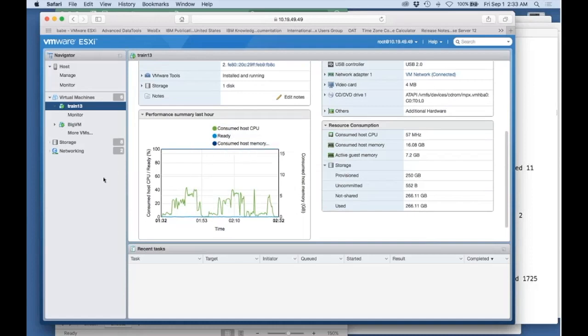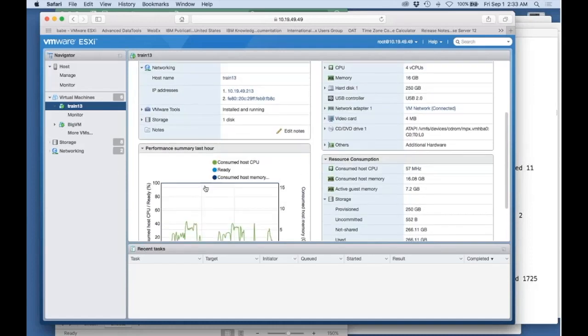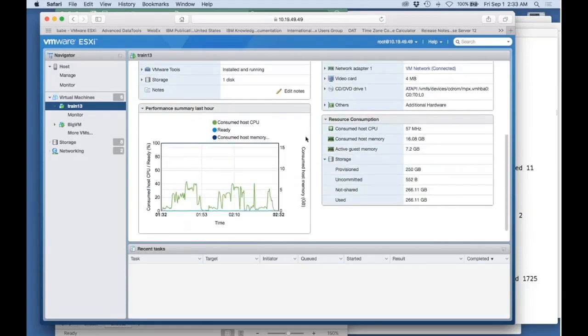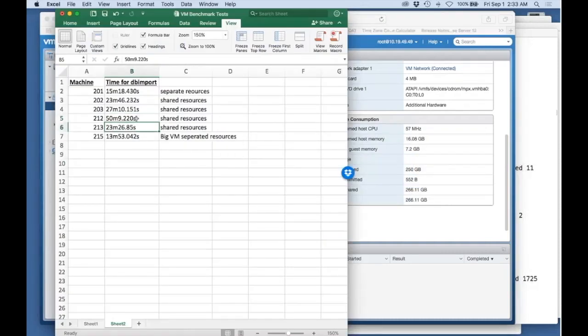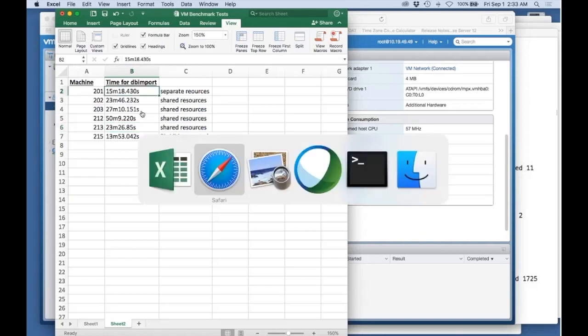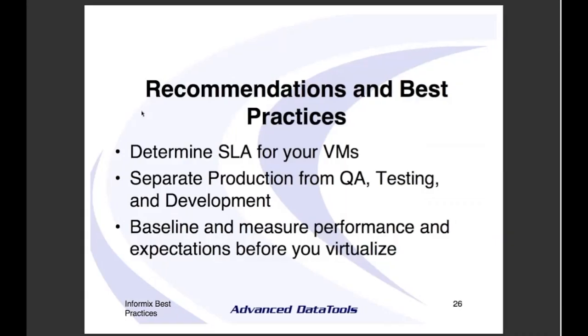And the point I want to make here is, to the VM administrator, it looks like it's not busy. To you, the DBA who's timing things, and this is why you need to time things, that's the only way you can go to the VM administrator and say, why is this taking longer than this? Why is it taking longer in a VM than in bare metal or in a standard VM? So that's sort of the key to VMs.